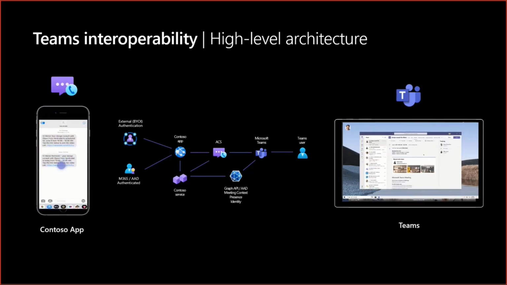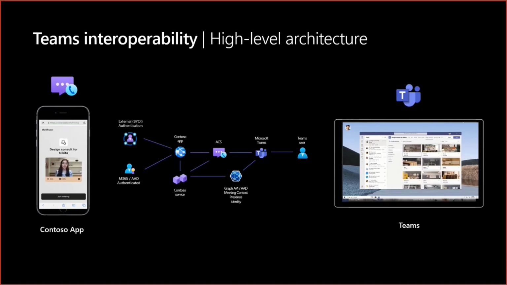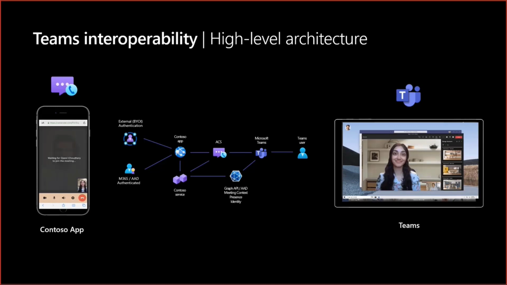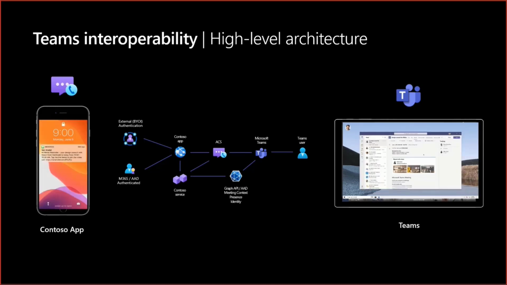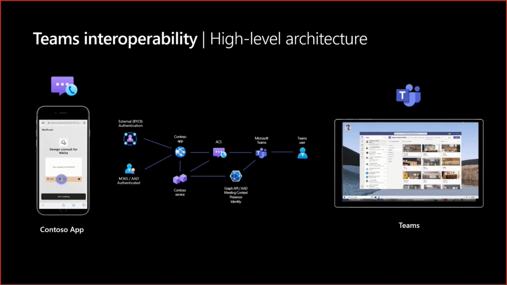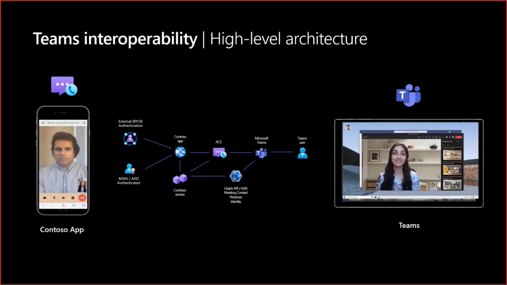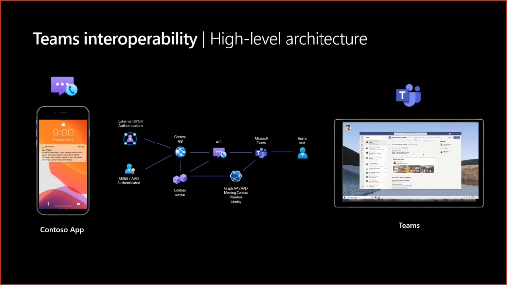Some of these obviously being telehealth, a patient being able to get a link through a text to go join a call that their physician is now ready to speak to them, right? In education, teachers being able to host classes where the teacher is on Teams and the students may be on a client that looks like it's part of their LMS. So they feel like they're just within their school system, but in actual fact, the teacher is using Microsoft technology such as Teams.